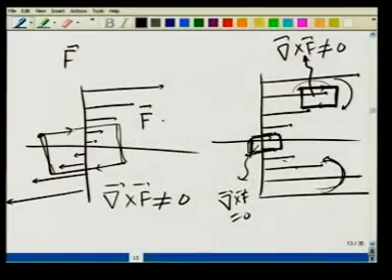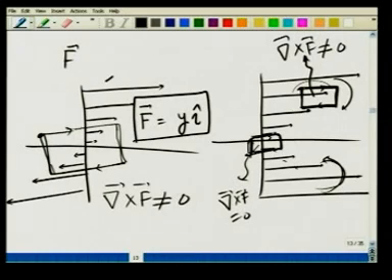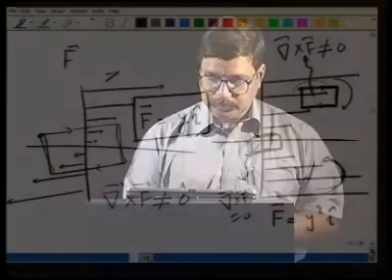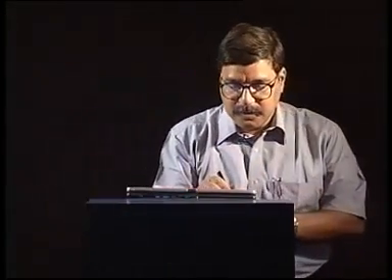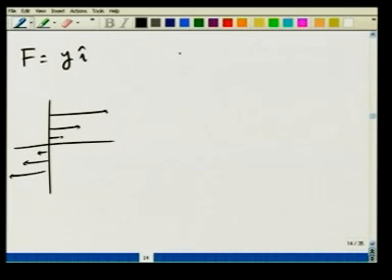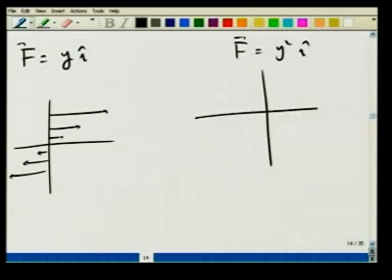Just to quantify this, this could be something like F equal to y i, where as you increase y, the F magnitude increases in the x direction. So, this could be a function described by this sort of geometric shape. In this other case, no matter which way you go in the y direction, F could be y square i. So, let us see if our feeling about curl is really correct or not. In the first case I had a force field like this and I wrote F equals y i. Then I also had F equals y square i, and the force field looked something like this.